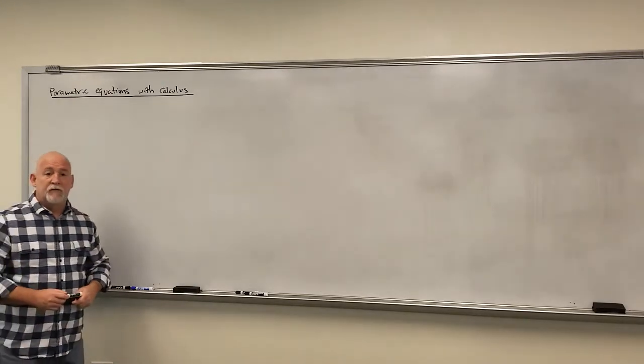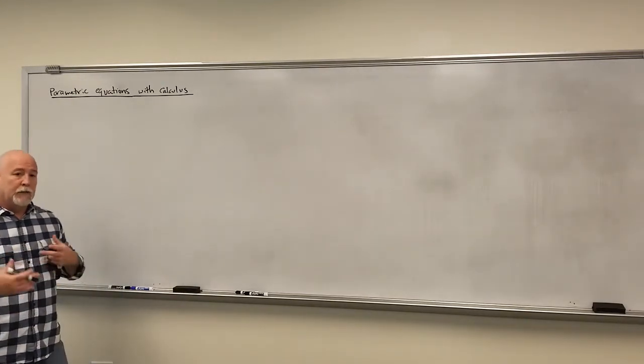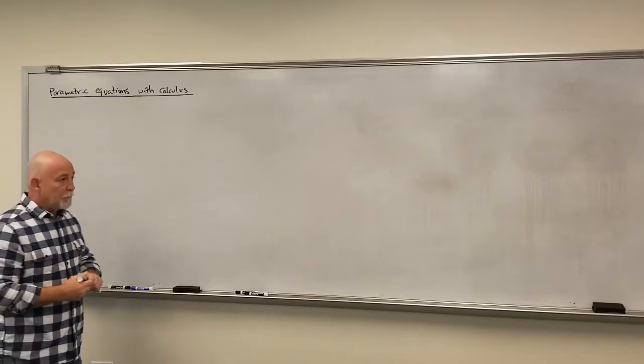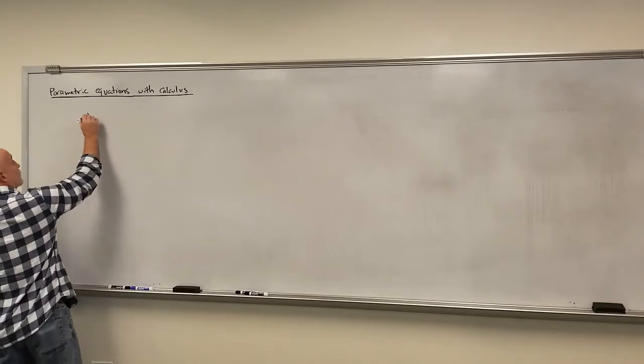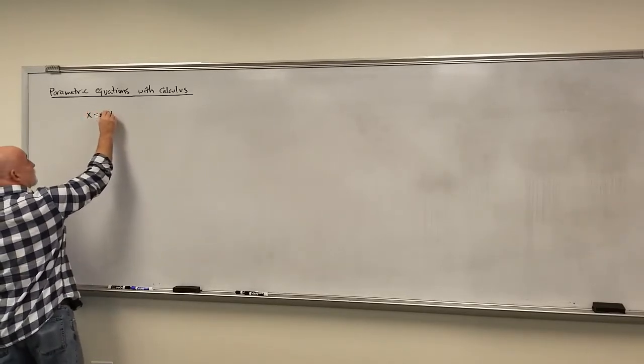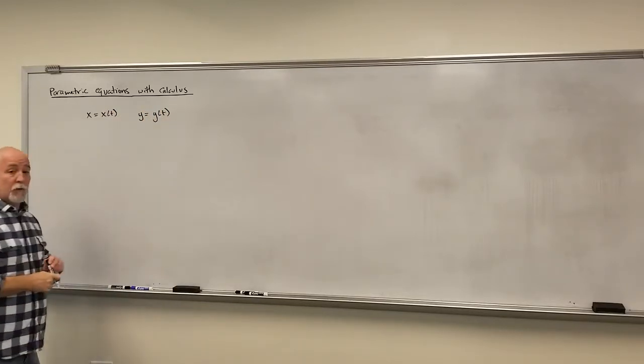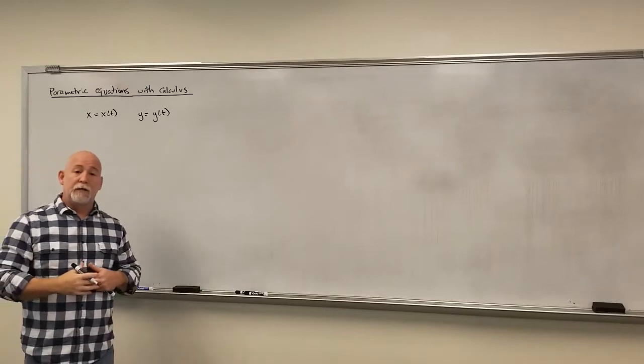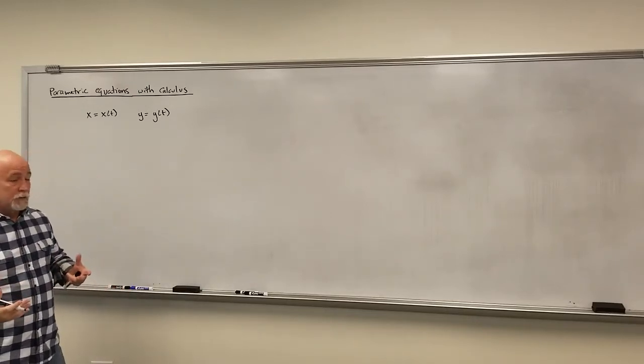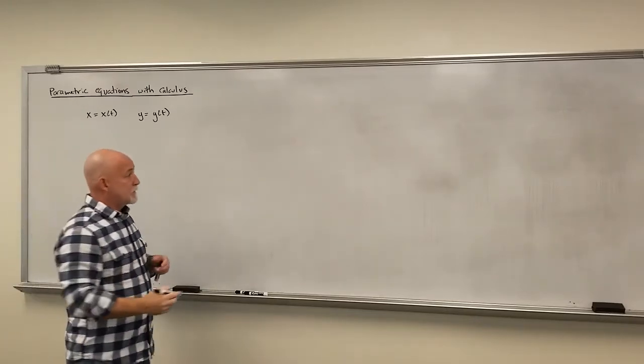Now that we have an idea of what parametric curves are, how do we get calculus into them? Remember, up until this point, we've defined two new functions, x as some function of t and y as some function of t as well. So what does it mean to find the derivative of this function? Well, it actually has the exact same meaning.